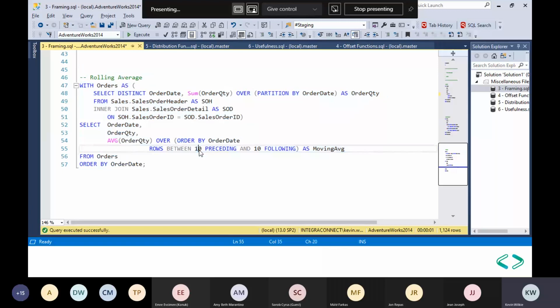Now I can change this to 5 preceding, 10 following. It doesn't matter, just whatever number I have to have here. Now, the fun part, I don't think it will allow this. As you see, it already gives me an error, because you can't do 6 following and 10 following, somehow between that number. So that's truly what they want to stop you from making a mess of your own self. So that's how we do a rolling average.